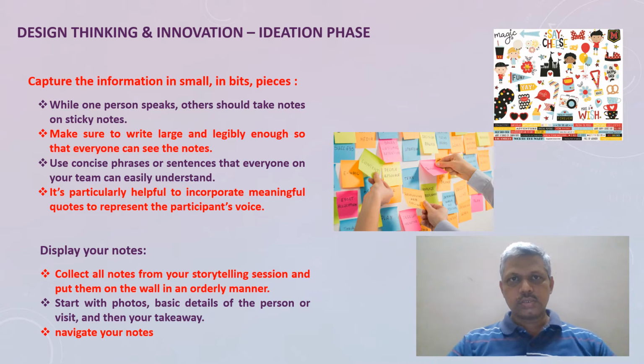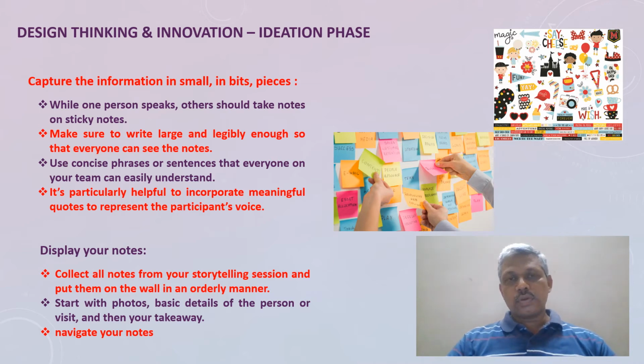While one person speaks, the others should listen very carefully, attentively, without any deviation of the focus. And they should take notes and write them on sticky notes. Important one-line sentences can be observed, and they should be written large and legibly, so that even if you post them on the wall, they are visible to all the members from a distance. Use concise phrases, one-line sentences, and incorporate meaningful quotes if required, so that they are catchy and helpful for identifying the participants' voice.